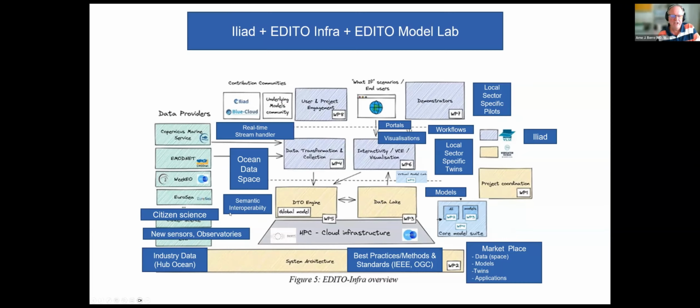And the emphasizing things of Iliad is particularly this federation around the ocean data space and how we can bring a lot of resources together for a set of twins, in particular also to support so-called local sector-specific pilots or local sector-specific twins, and also the interaction of that. So this is an issue that we have in common with a large set of other communities also, in particular the European data spaces, and we will hear more about input on that now from Joan next.